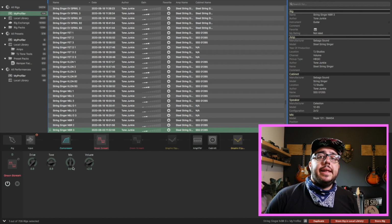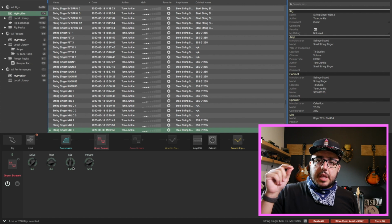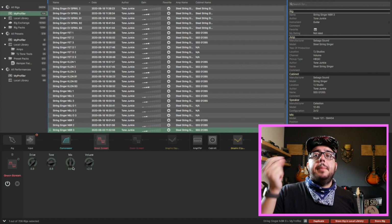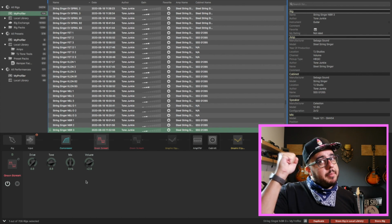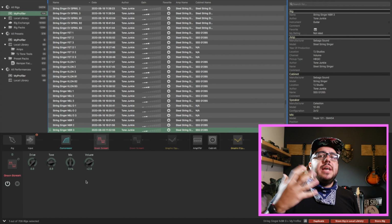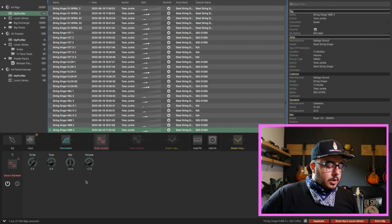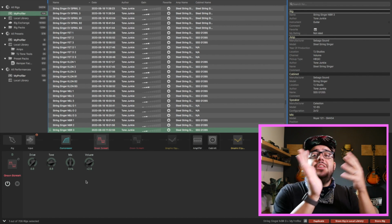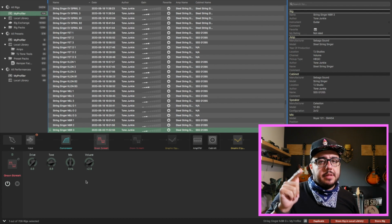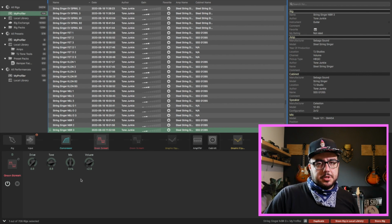So now we are getting as much of the clean guitar voice as we are the dirtier guitar voice from the green screen, but we are boosting still 2.5 decibels. So that green scream is still coming out, but on the decay, the green scream is going to come down, and we almost are letting some of that clean sound come through. The green scream is still very in your face. It's still very rock, and we even could get cleaner than this if we wanted to. But check out this example. This is with the green scream, kind of acting like the green scream boost from the Tone tools.